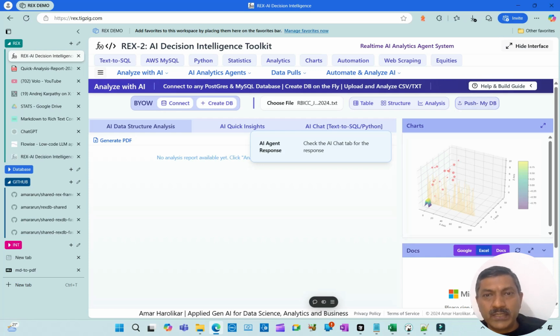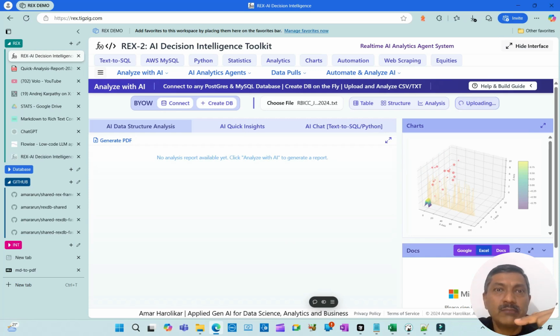Now we can do push my DB, right? Escape here. Now I can do push my DB. So now what is happening? I will show you the code in the backend. Now what is happening at this point in time? That parsed credentials I am converting into actual JSON. I am creating an API call and sending it to my FastAPI server.